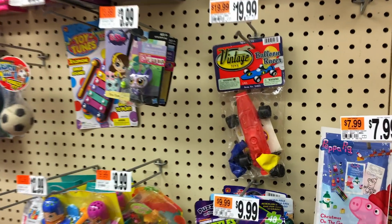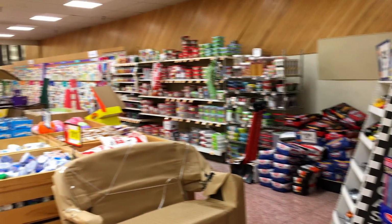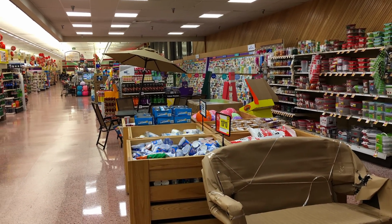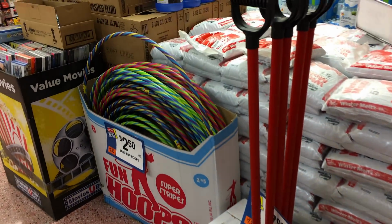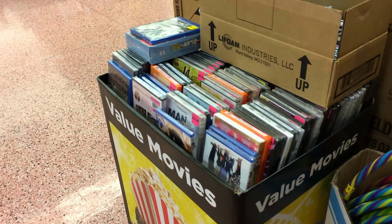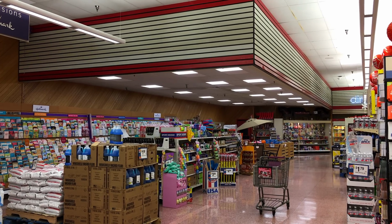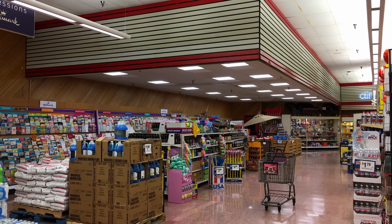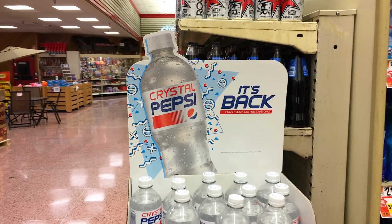And we're getting a look here at some of these toys. And then we're going to look at this one section here. And if you are a Giant shopper, you'll remember this. This is where they used to have the bulk food section. So Giant had this whole section called bulk foods, and it had sort of a 1980s cargo lettering kind of look to it. But basically, it was barrels filled with nuts, dried fruit, chocolate, stuff like that. And you would buy it by the pound, and that's where it was in the store. Of course, they no longer have that in the stores, so that's where it used to be.